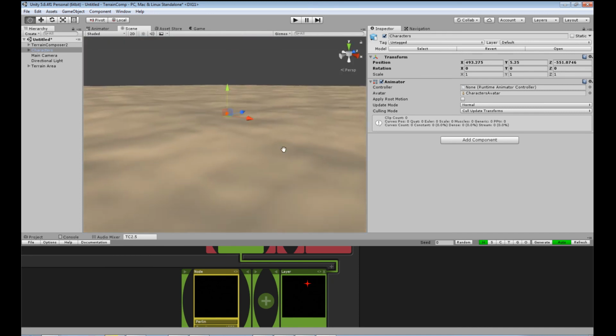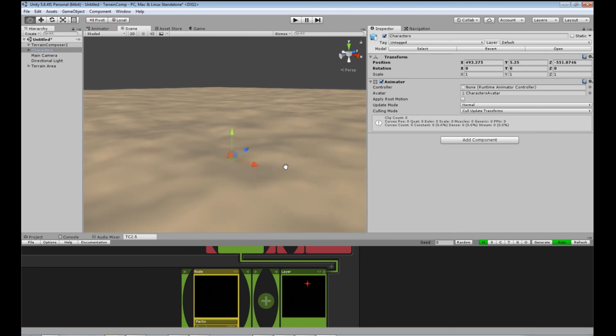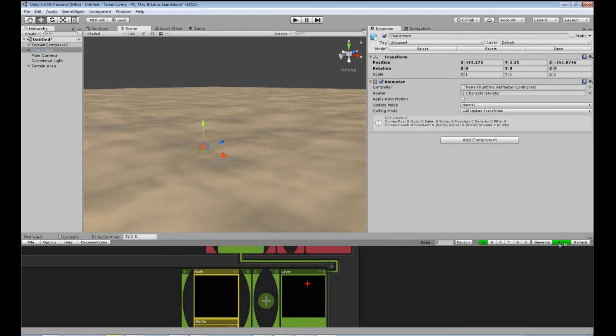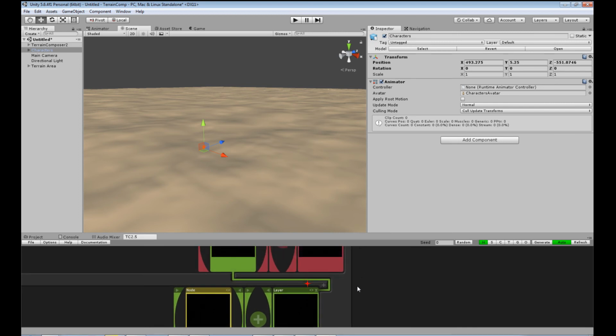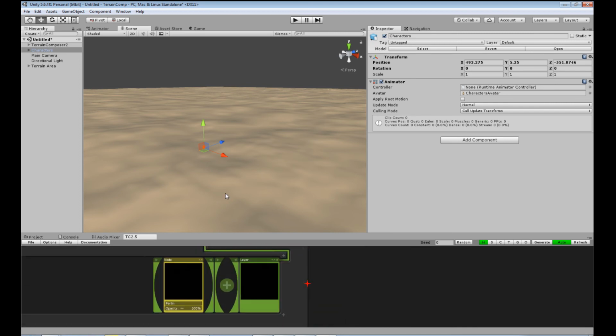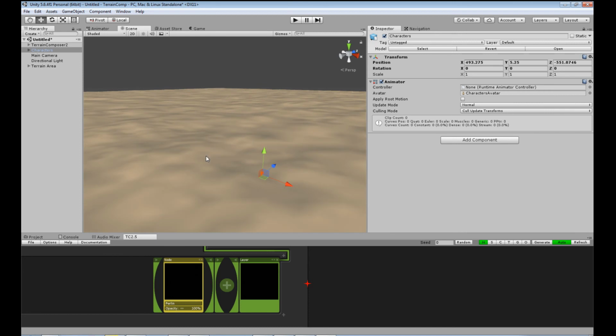However, I would probably do that not inside TC2, because you've got this auto generation stuff that, as soon as you make a change in there, and you come back here and make another change, it will generate all those changes again and wipe out what you've done manually on here. So it's always best to work with the raw image files and things like that. Anyway, I'm not going to use the Perlin for this because I actually just want to have flat ground for what I'm working on.